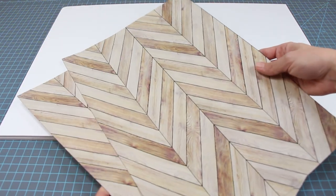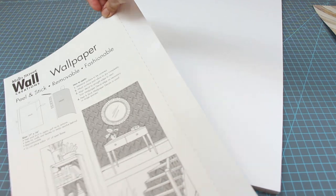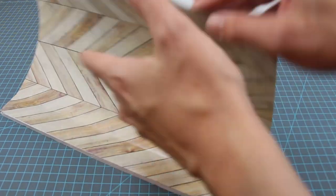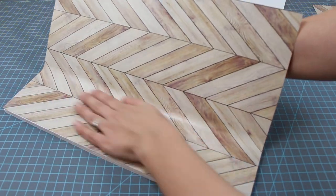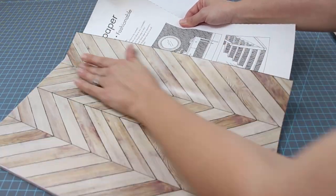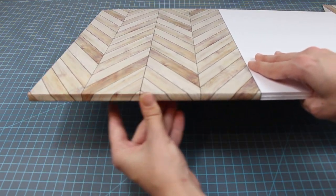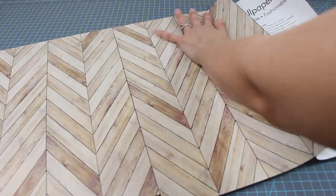Today I'm using this stick-on wallpaper from the dollar store for the flooring. You'll need 2 sheets. Peel the backing a little bit and stick it on to the edge of the floor. Slowly peel back the backing and stick it on as you go. Leave extra on the front. Fold it around the front edge for a nice finished look. Stick on the other piece.